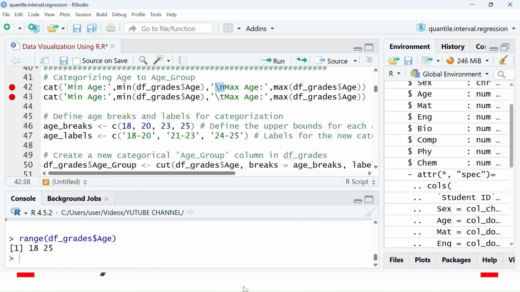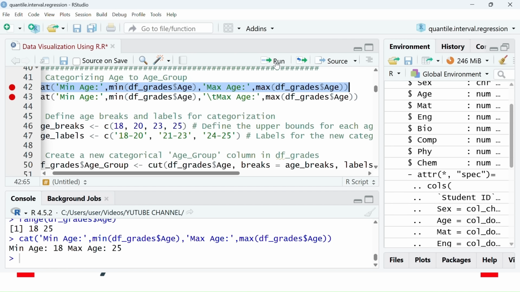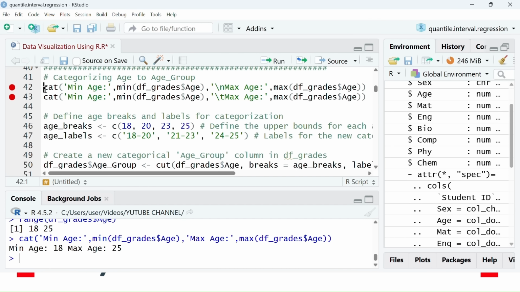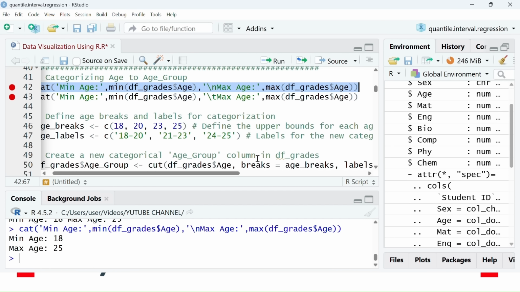Let me remove it deliberately. If I run this line, you will see what I mean. It says minimum age, then maximum age, just in one line. But if I undo and put in the new line, then when I run this, it says minimum age 18, and then this new line makes it begin maximum age on another new line.